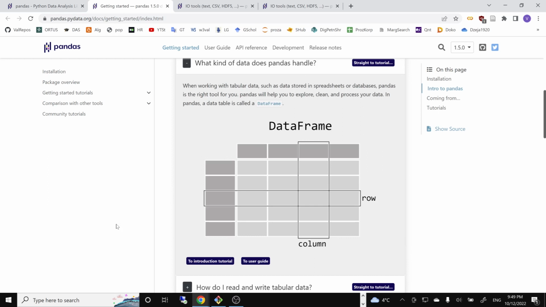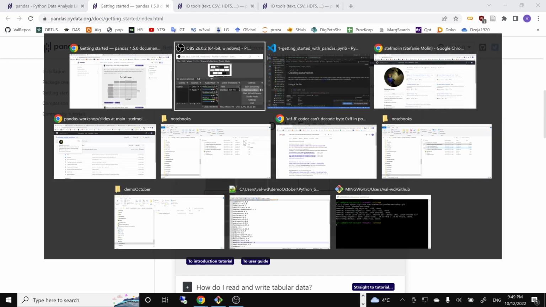But overall, the basic idea is you work with something called a data frame. It's a concept that actually comes from some other languages, but again, basically very familiar, I think, to most of us. We have rows and columns, and we want to do some work, right? So again, you have some data, you want to do some analysis on it. Right, so let's get started.